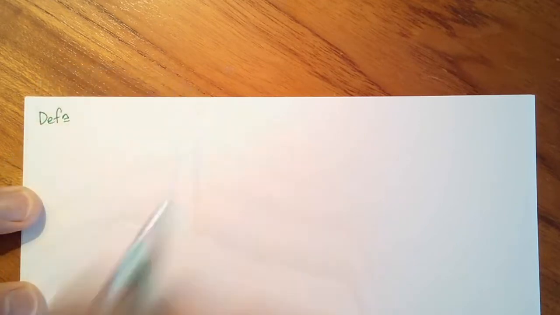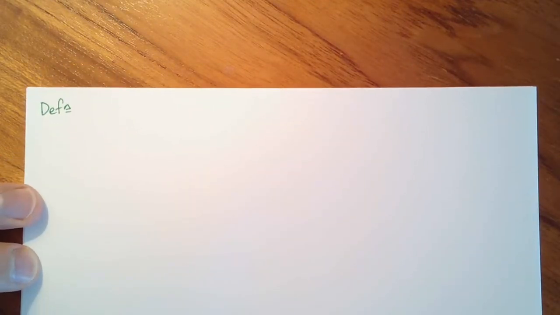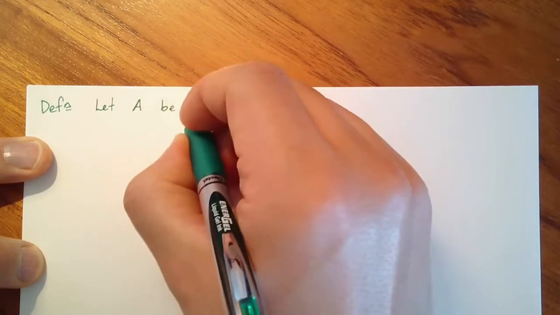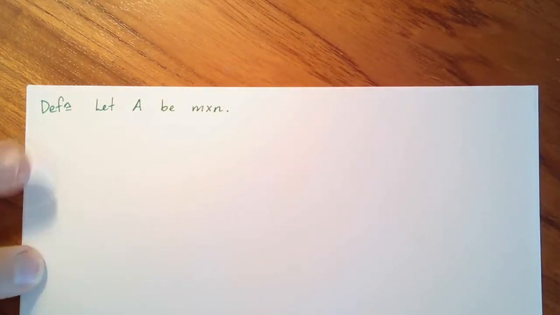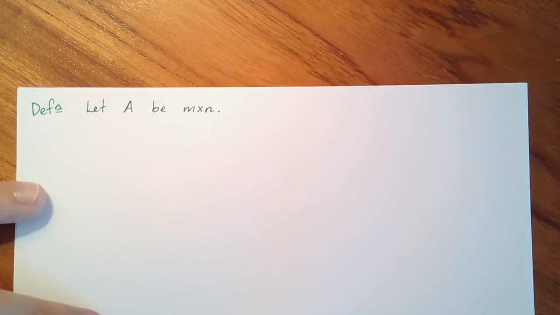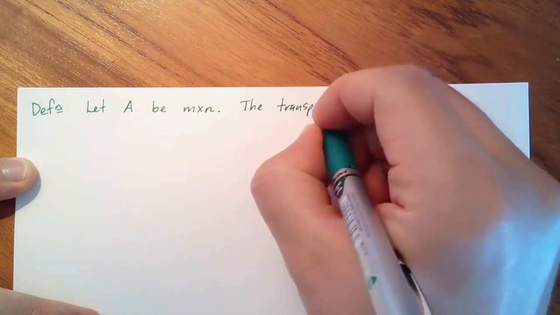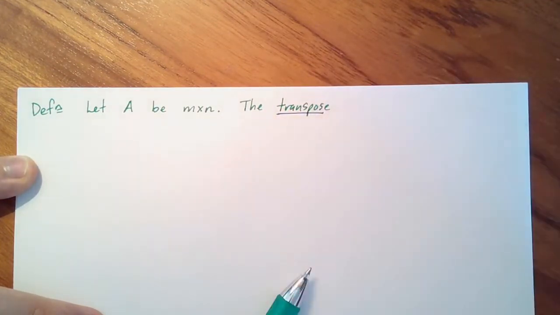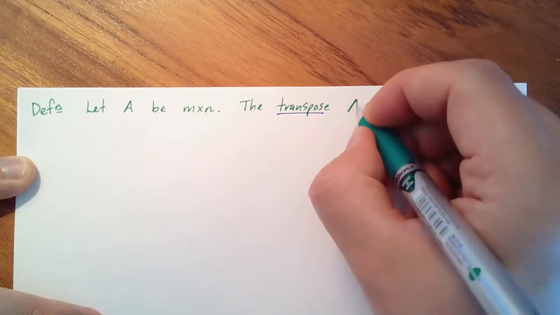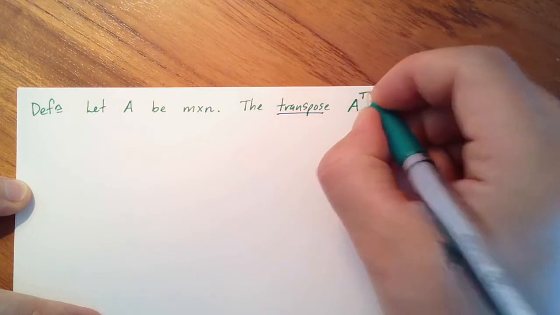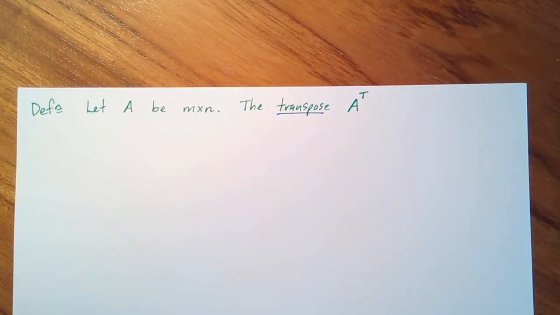So there's two more definitions that I want to introduce before we conclude this section, and the next one is something called the transpose. So let's start with a matrix, and we'll write down letters that represent its dimensions. Let A be an m by n matrix, and we're going to say what its transpose is. The notation for it is we just write the letter A, whatever matrix you're starting with, but then write as a superscript a capital T, and that just stands for the transpose.